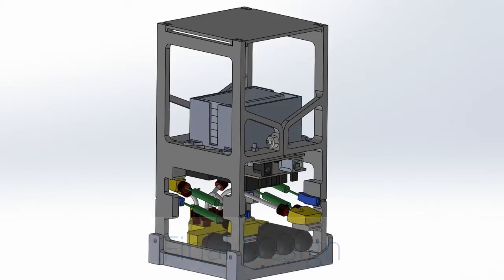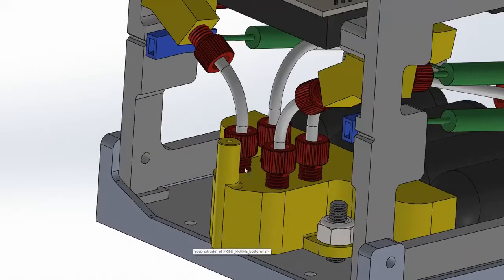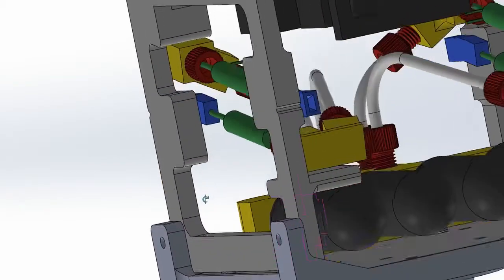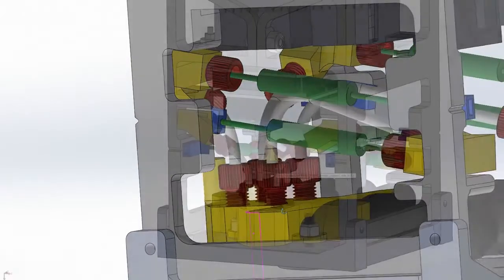The final design is packaged into a 2U volume for testing. The lower U holds the attitude control system, while the upper U holds the batteries. The pressure system is charged using a fill port coming out of the manifold. This feeds a single pressure system, including 4 large pressure tanks, as seen in gray. Once the system is charged and the filling assembly is removed, testing can take place.